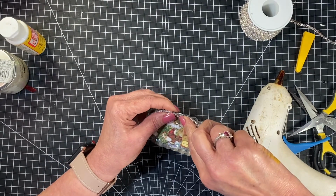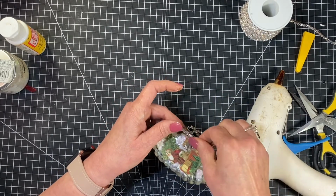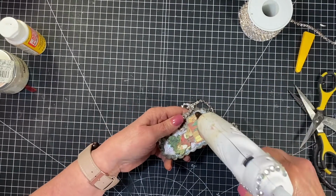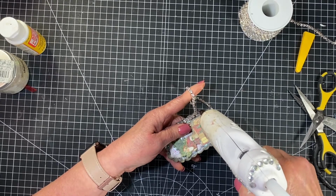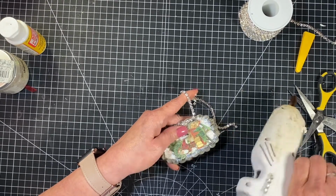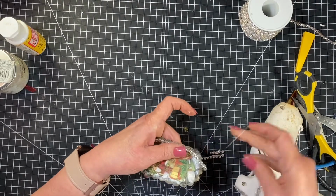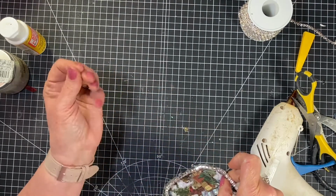And all I'm trying to do is basically line the inside of this with blingy stuff. Trying not to put too much glue. But if you do, that's okay, because we're going to be putting more stuff on here, so it'll cover it up. But I usually just wipe it off with my finger. I don't find it that hot, but oh well.